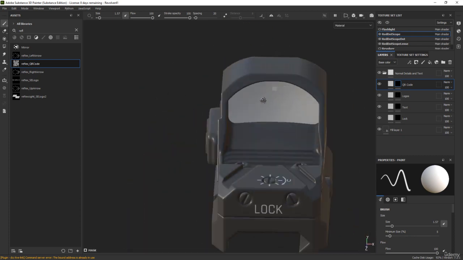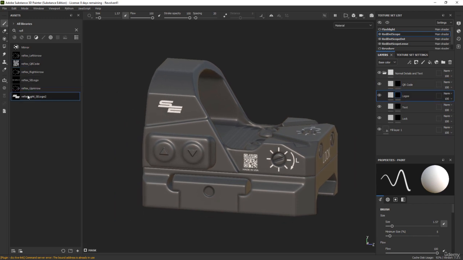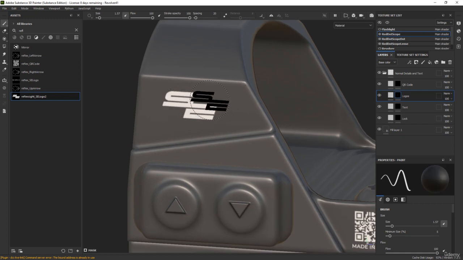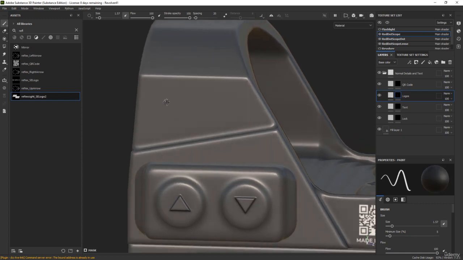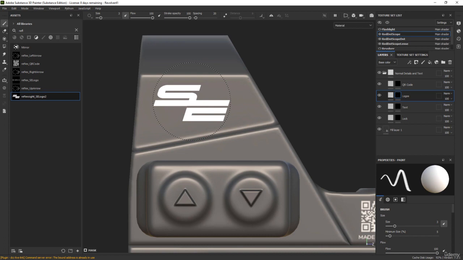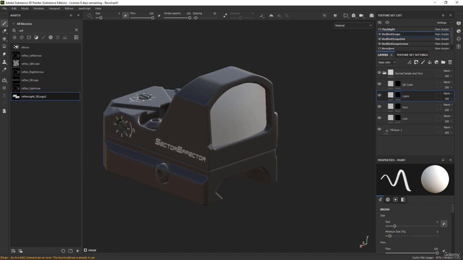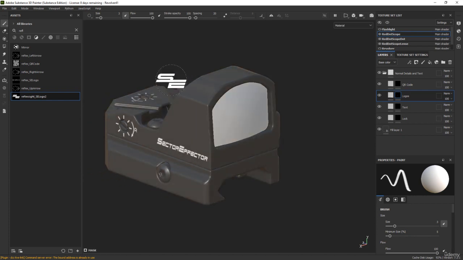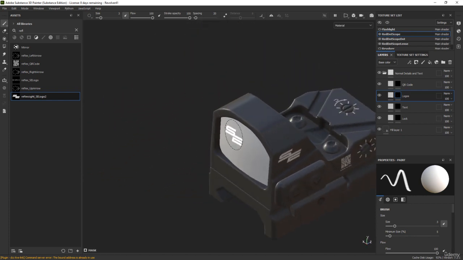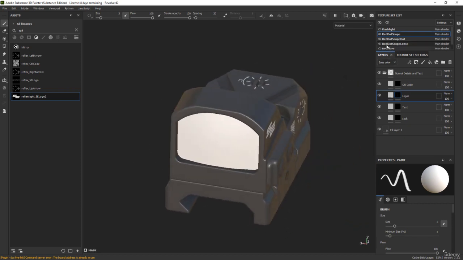Just gonna have another look around, and I'm thinking this logo looks a bit small now, so I'll go back on the layer, select this logo, and if we press X, we can just erase now with the black information. Press X again, make it bigger, and then we just stamp it on here a bit bigger now. So that way we added quite a bit of interesting details here to our scope, and let's see what else we can do. And actually there's one more thing.